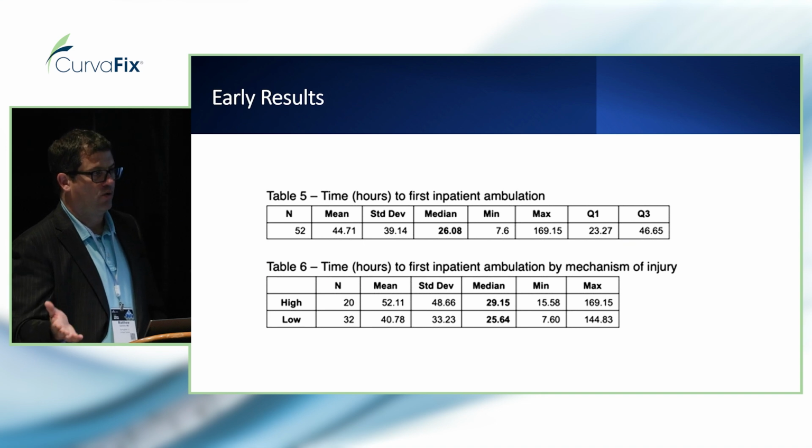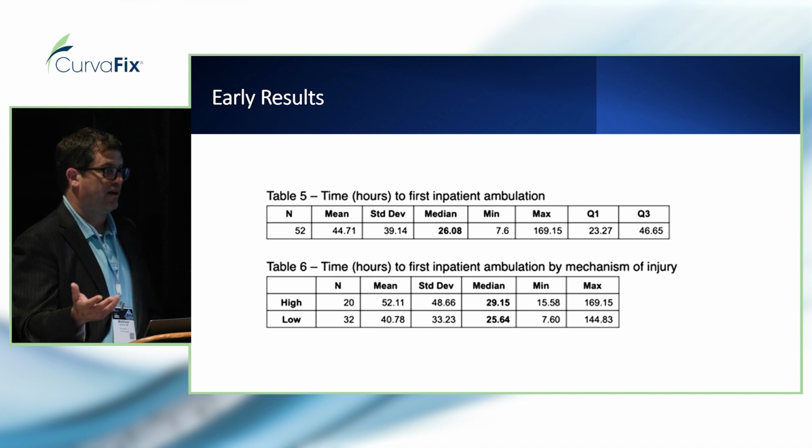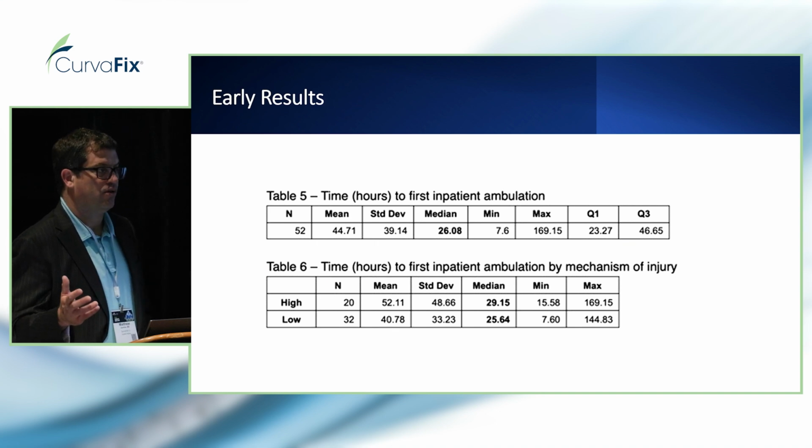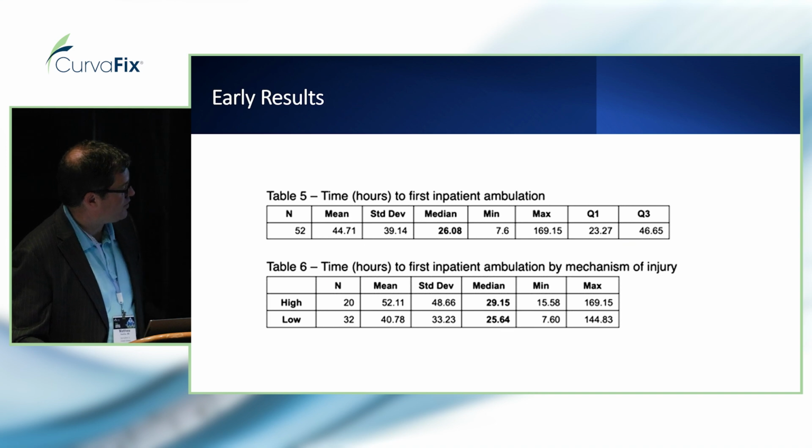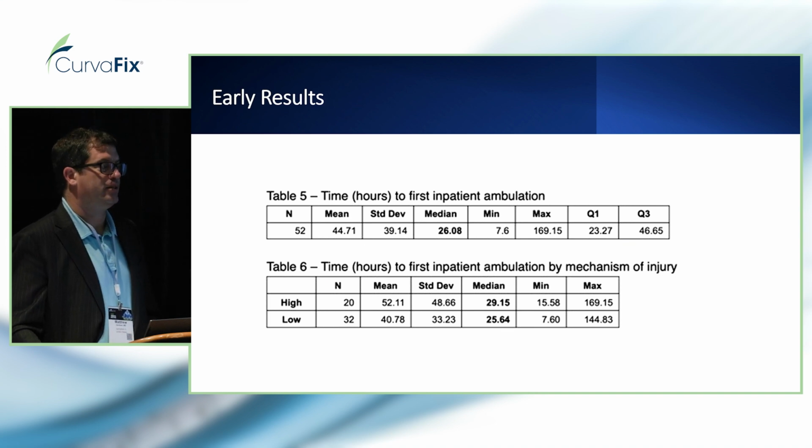If they can't walk or they're walking with a lot of pain, then I go and have a conversation with them, tell them what I'm doing, talk to them about early results. And really what you can see here is time in hours with the low energy patients to first ambulation.